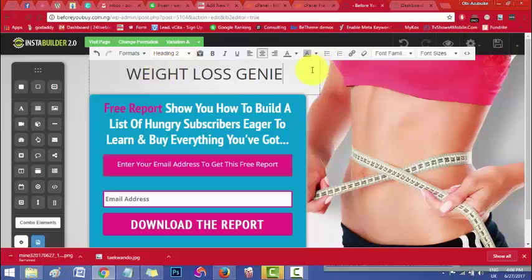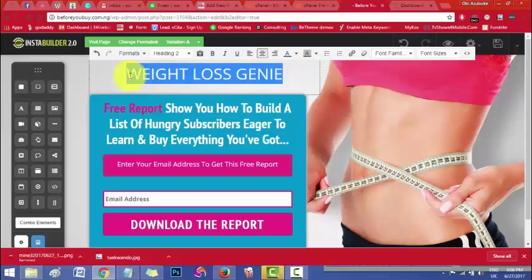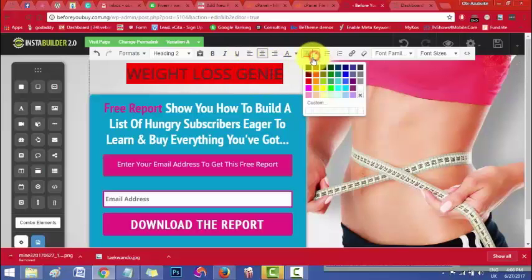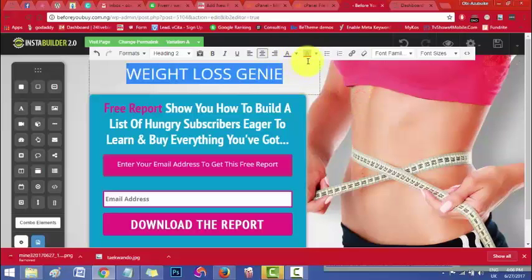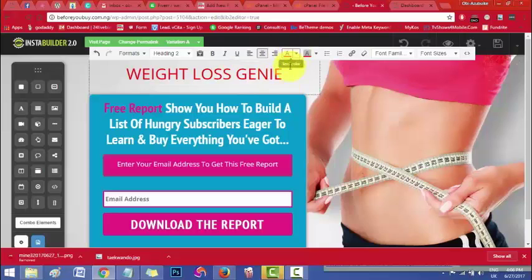I can change the kind of fonts that I'm using here. I can change the color, just make it a red once more. That's the background color, so I can make the background color just plain. I don't want any background color. I can change the font color. You can see now it's red, so you can change the placement.